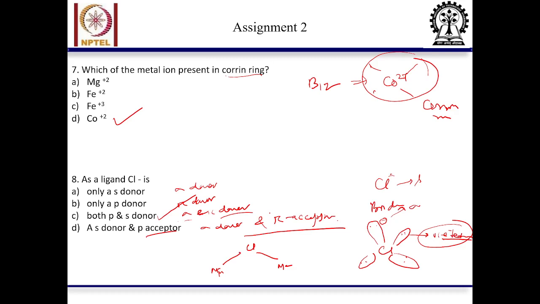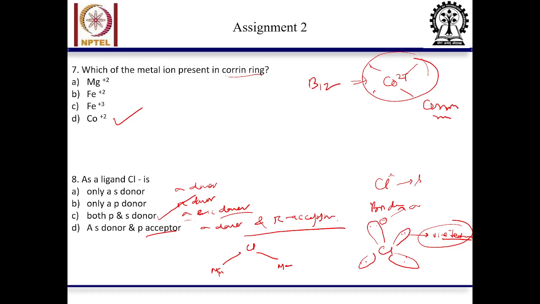Okay. Suppose a ligand like CO, it is a sigma donor and pi acceptor. So that is a different kind of ligand, where we discuss synergic bonding. That's why metal like nickel is present in the zero oxidation state. So this kind of ligand, where they are sigma and pi donors, stabilizes the metal in the higher oxidation state. So whatever chlorine based compound is there, their metal will always be in the higher oxidation state.